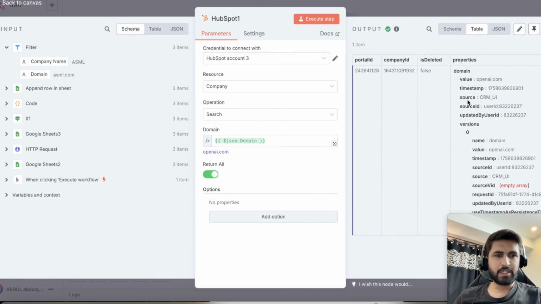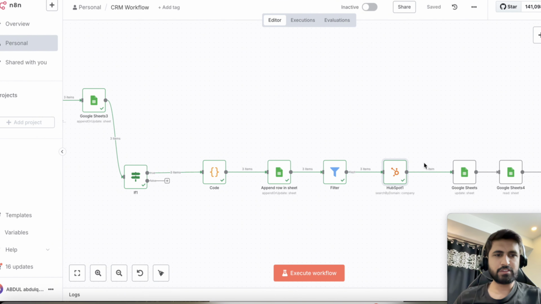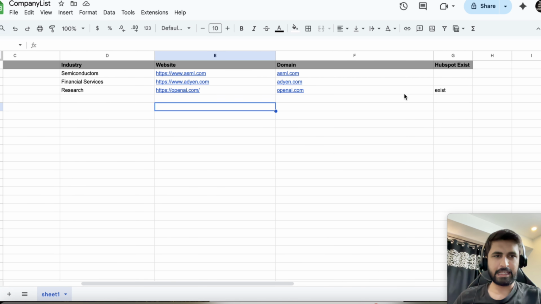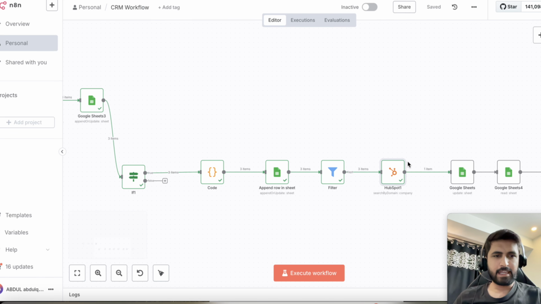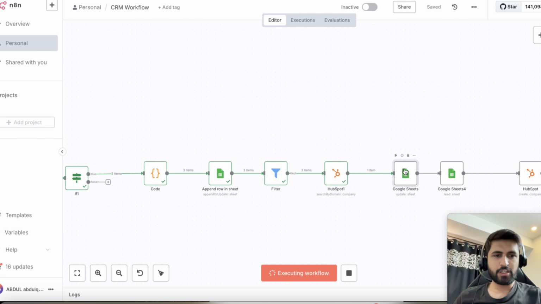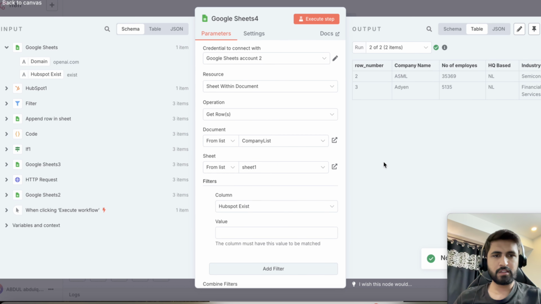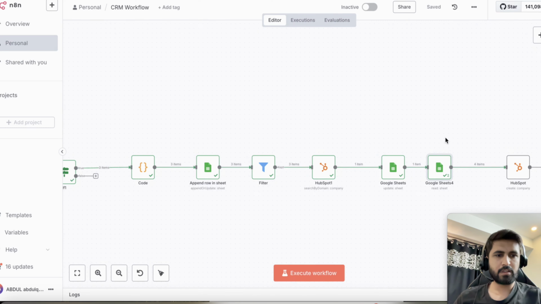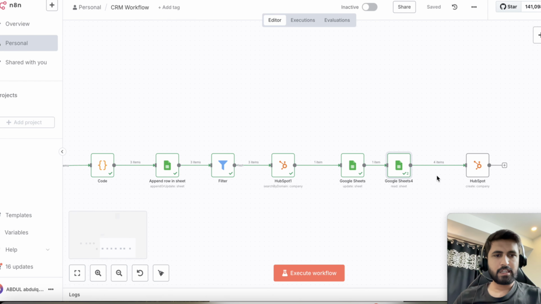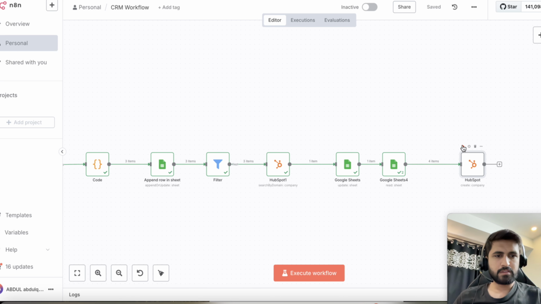It means that openai.com already exists in our HubSpot CRM, so it tags it as exist. And then this Google Sheet node tags only those companies which do not exist in our CRM HubSpot. Then it creates only those companies in HubSpot which are not already present.